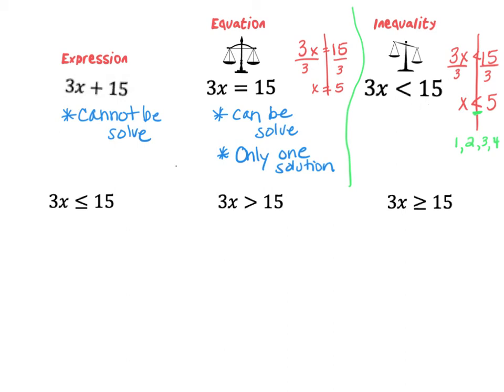No, it is not. So that's why x can be anything less than 5, but it cannot be equal to 5, and it certainly can't be anything greater than 5. If I put in a 6 for x and tested it, 3 times 6 is 18, and 18 definitely is not less than 15. So when I get this solution of x is less than 5, that means the value of x that makes my inequality true is any value that is less than 5.